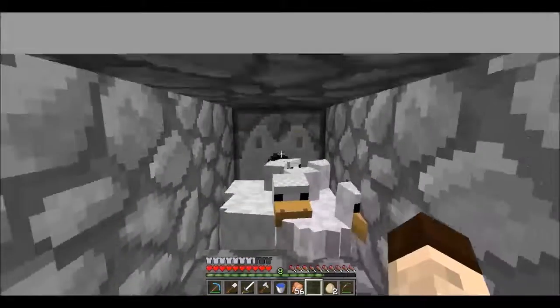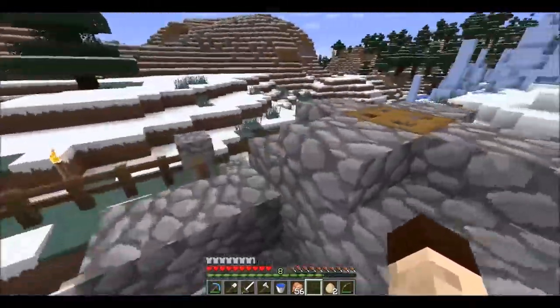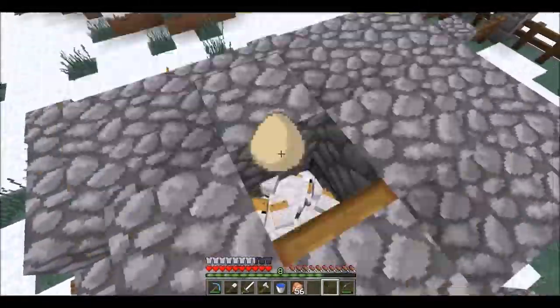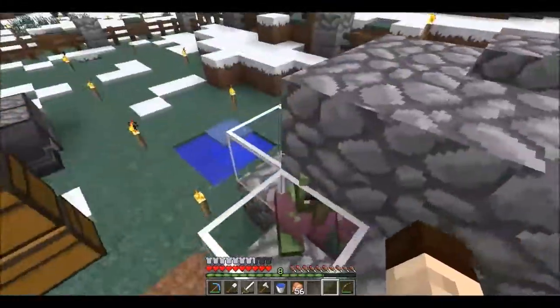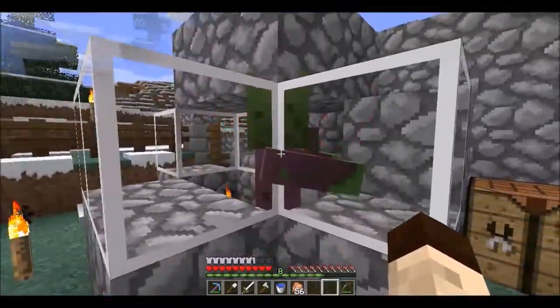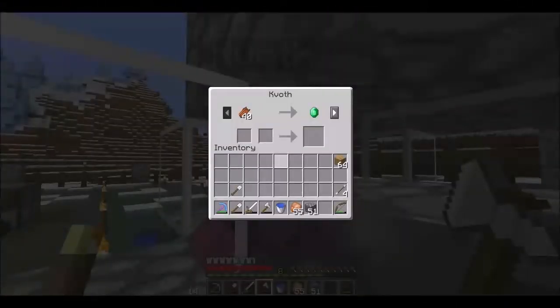I'm going to leave this a little while longer before we start harvesting the chicken to make this a bit more productive. I think we're pretty much there. That's a good amount of chickens in there now, finally, and this guy is still. And there we go. He has turned, and we have a nice little librarian.